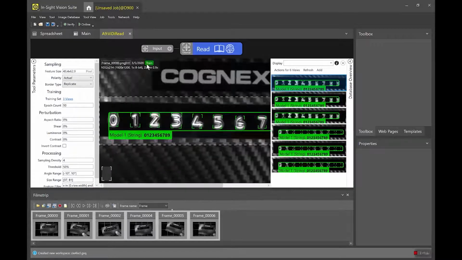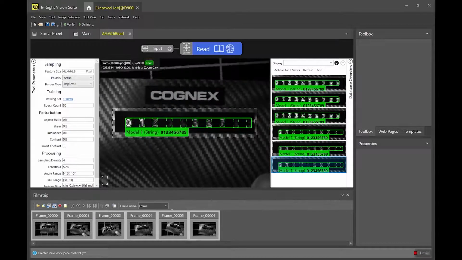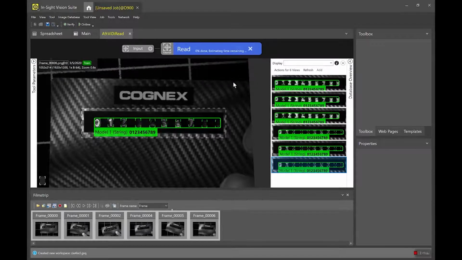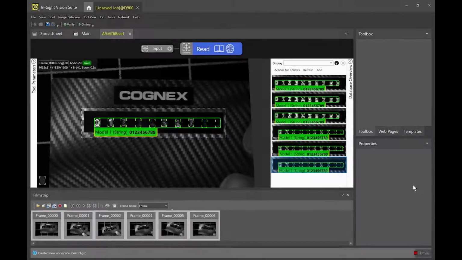you can see which ones are selected for training by this little train icon in the top right, or top left, excuse me. And so now that that's all ready to go, I'm going to go ahead and hit the train button, and this process will take somewhere between 3 and 5 minutes. Okay, great. So our ViDi tool is done training. Let's just take a quick look at the results.